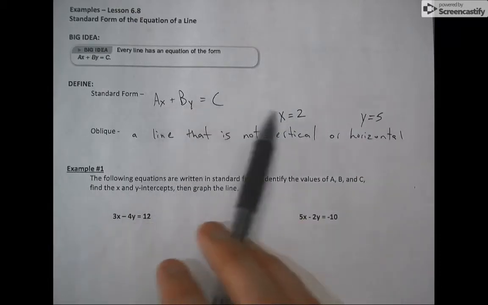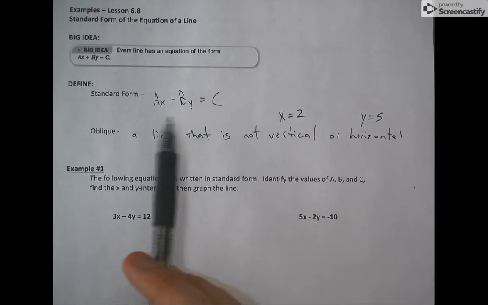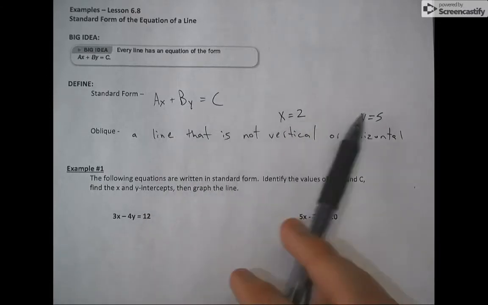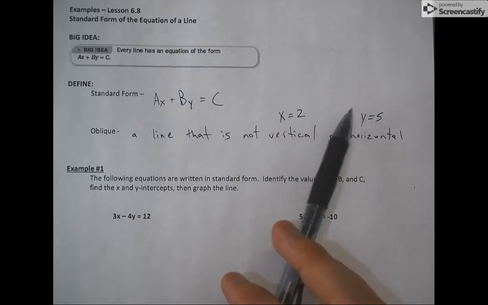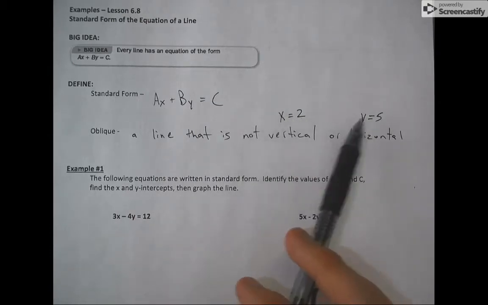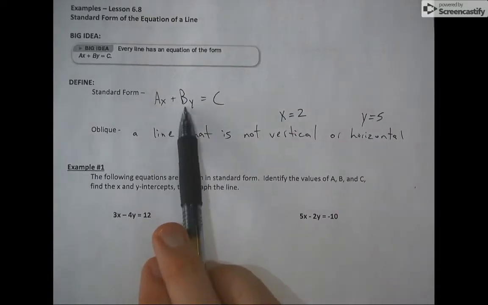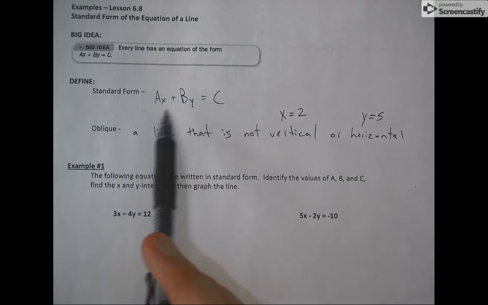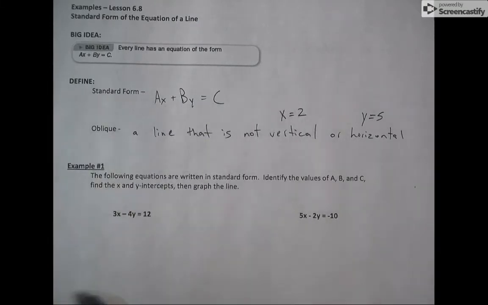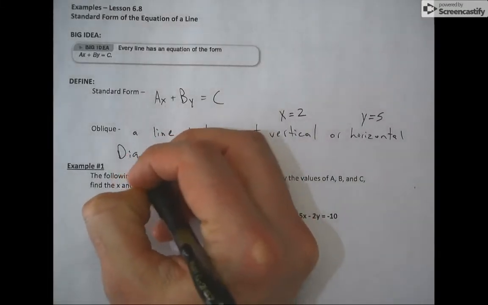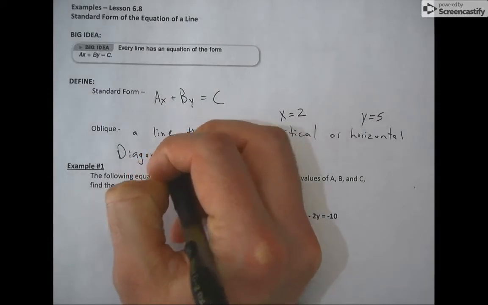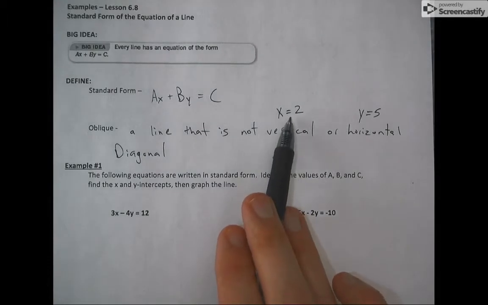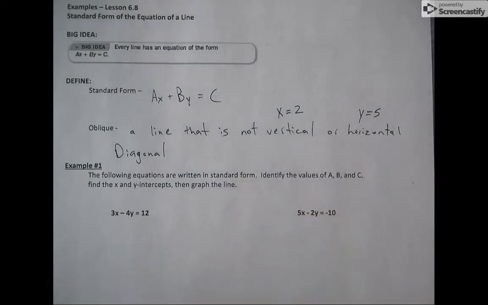And so how that's going to come in this section is these equations aren't going to look like this. Now, they technically can be in standard form, but the y here would have a coefficient of 0, so it's gone. And the x here would have a coefficient of 0, and so it's gone. And so all you see is the x and the y, so it's not going to look like standard form. But that's where that word is going to come in: we want to really study oblique lines. And those are just diagonal lines, basically. So we're really going to be focused on diagonal lines, not as much our straight up and down vertical lines or our straight side to side horizontal lines.